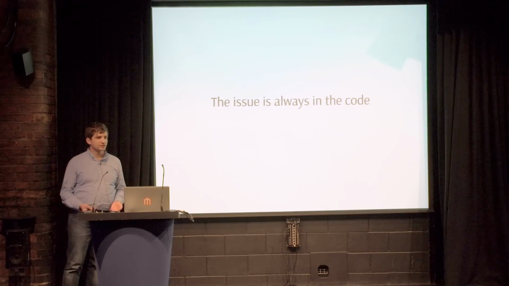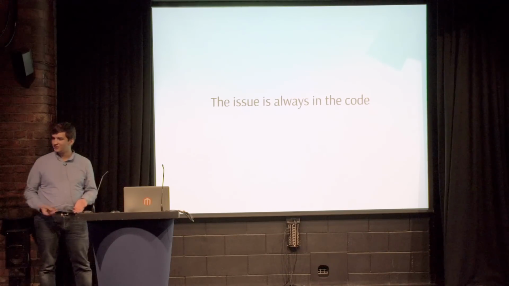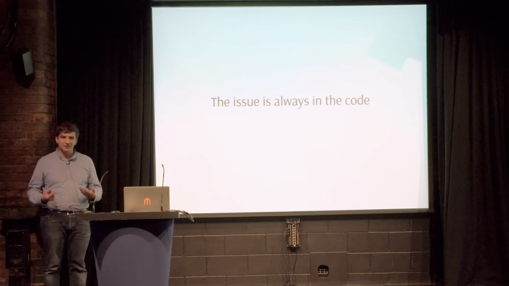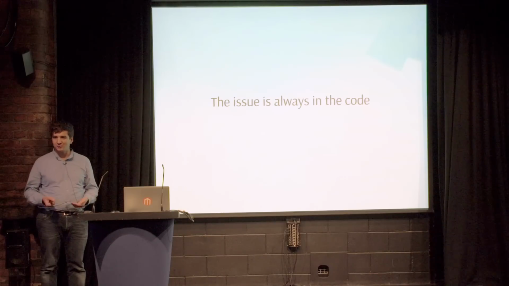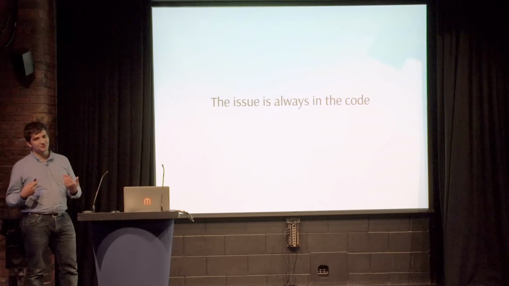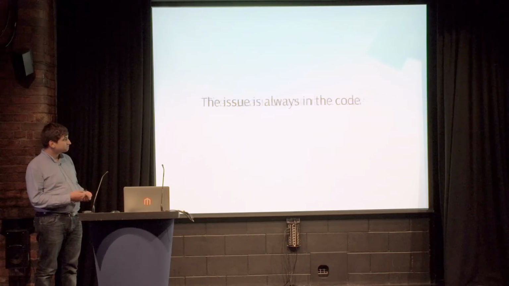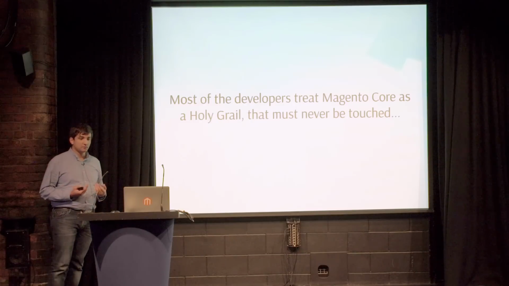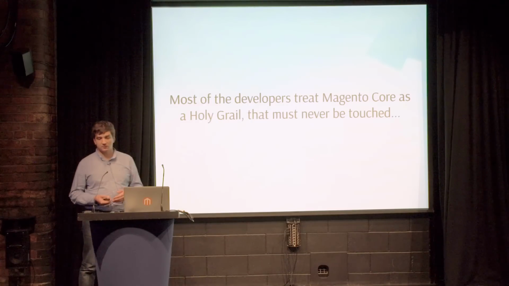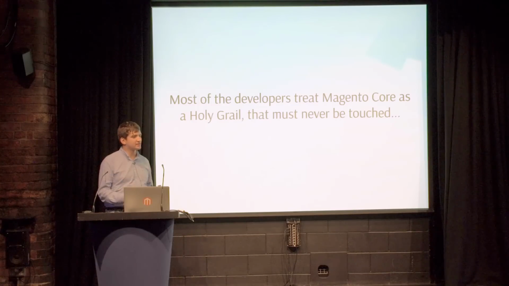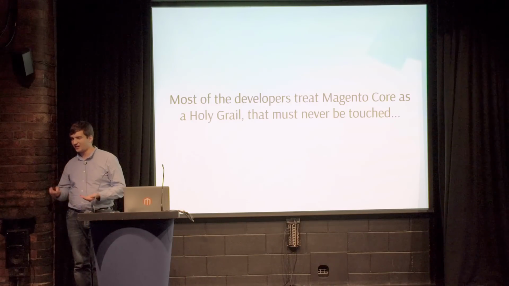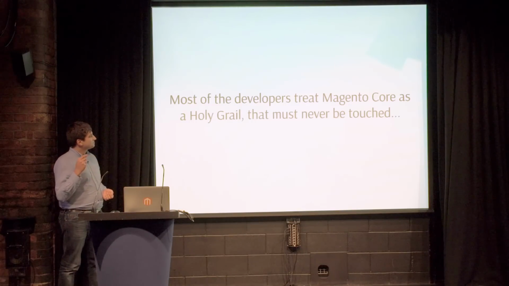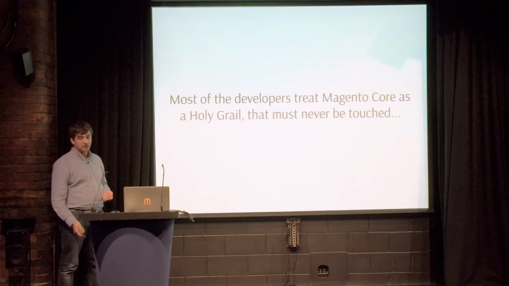The code that smells: many people were presenting issues in code today, with examples. I saw so many familiar things that I deal with day to day when I consult my customers and do performance analysis for them. Most Magento developers also treat Magento core as the holy grail that must never be touched. We saw nice pictures today telling you not to touch Magento core, never, right? So this thing should be touched.